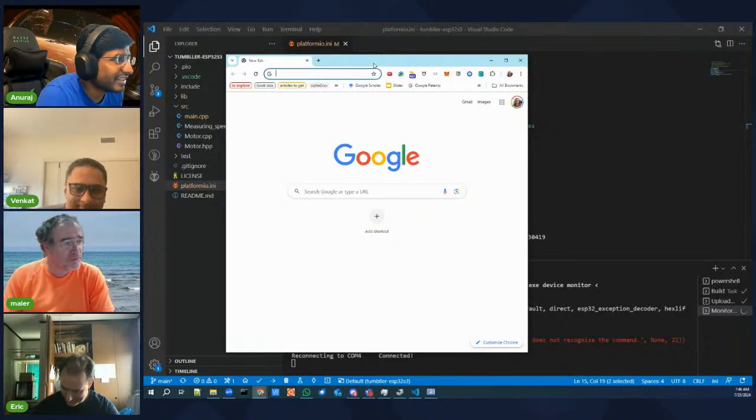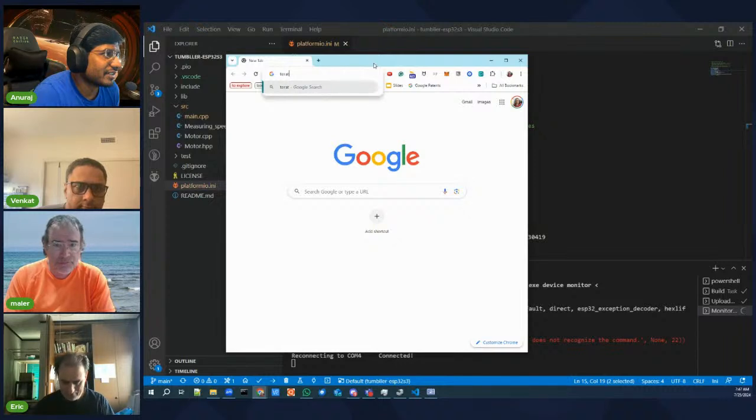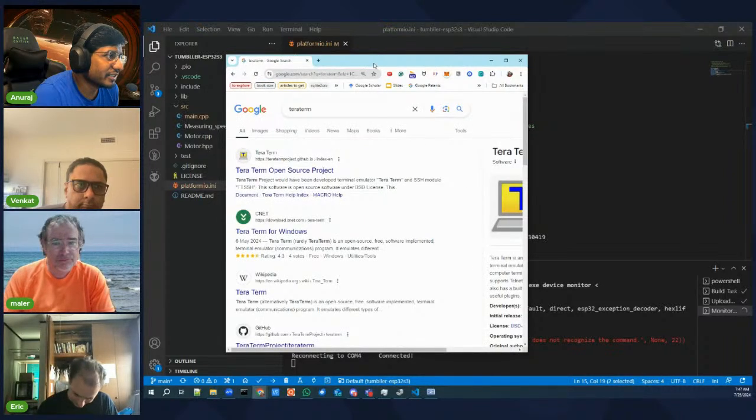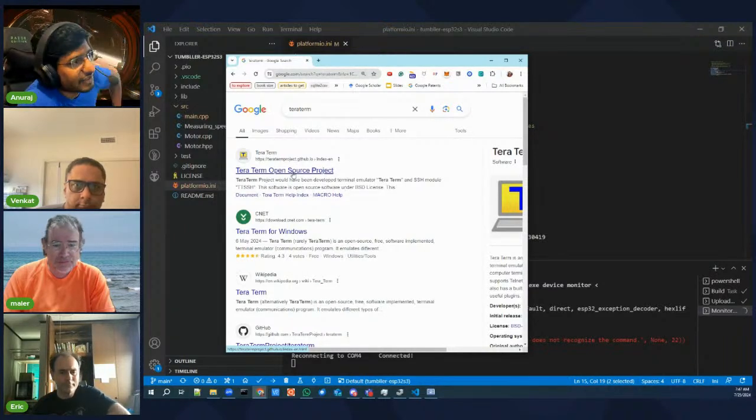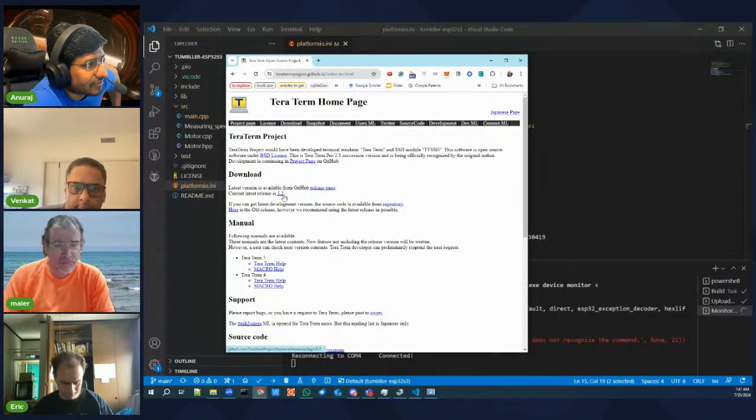Just type in Teraterm. Yeah, Teraterm. Yes, it's a serial terminal monitor. Yes, you can use that one, and just install that. So just go to GitHub. Yeah, either the GitHub or the 5.2.